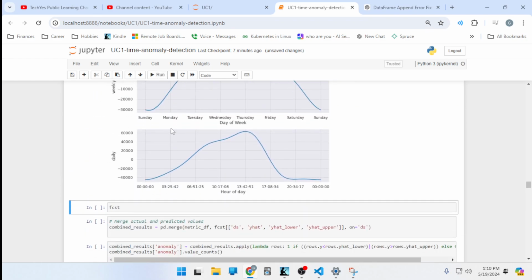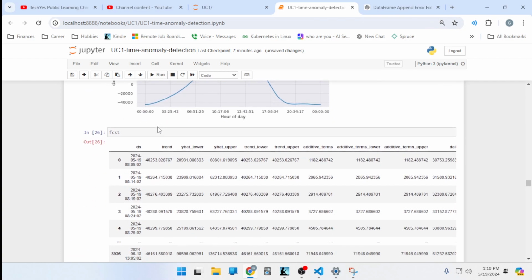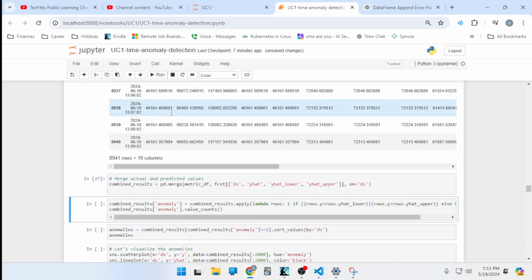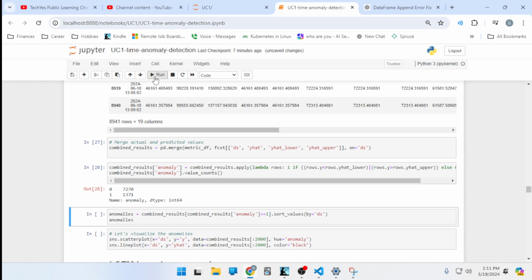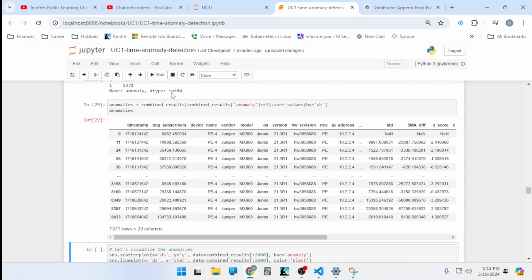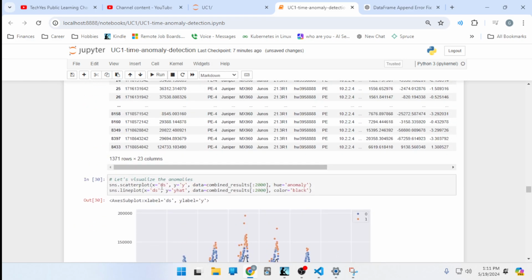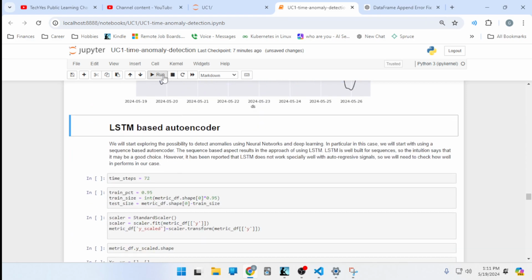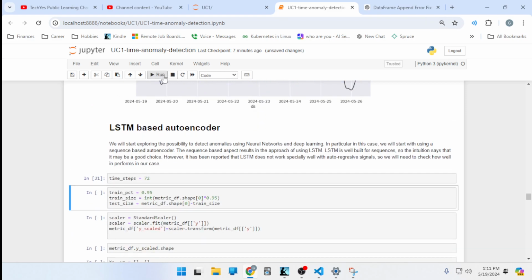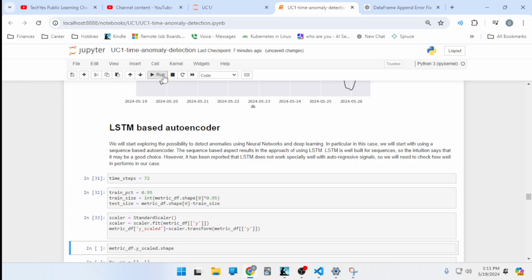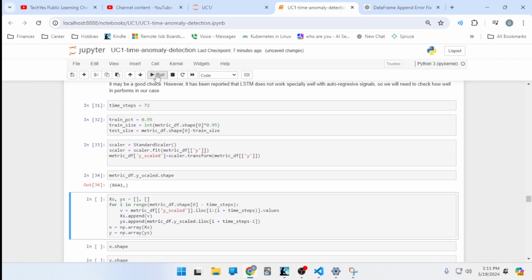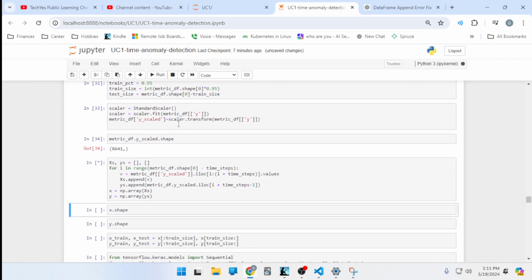Lack of modularity. Notebooks tend to encourage a less modular code structure, making it harder to reuse code and maintain larger projects. Yes. Performance issues. Jupyter Notebooks can be slower and more memory intensive than traditional scripts, especially when handling large datasets or complex visualizations. Exactly. Scalability. Notebooks are not ideal for production environments where code needs to be scaled, deployed, and maintained over time. Yeah. Limited debugging tools. Debugging in Jupyter Notebooks is less robust compared to using integrated development environments, IDEs, with advanced debugging capabilities. Just use VS Code instead.